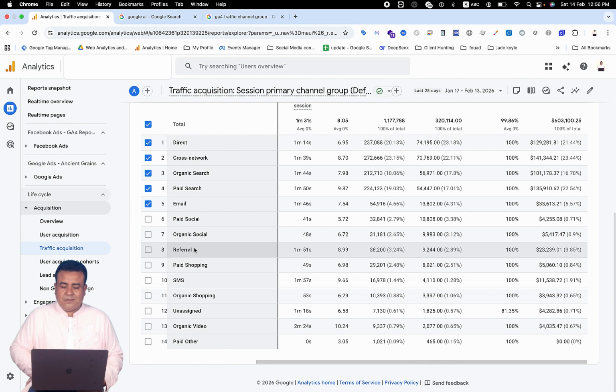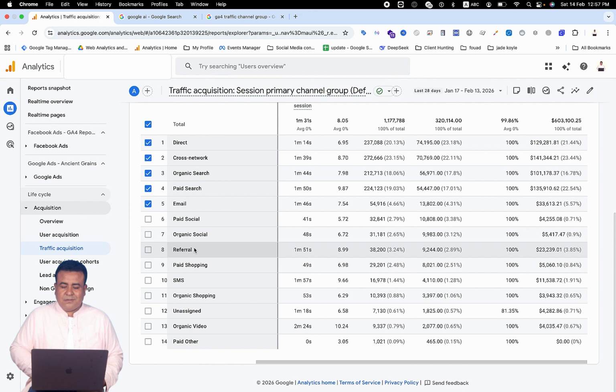From this GA4 data we learn paid ads and direct traffic generate the most revenue. If we summarize all of that, I am trying to give more insight that paid ads and direct traffic generated more revenue. I repeat, paid ads and direct traffic generated more revenue. SEO provides stable long-term growth. Social media needs conversion optimization. And this is exactly why default channel groups in GA4 are so powerful. They help you understand marketing performance within a short time.